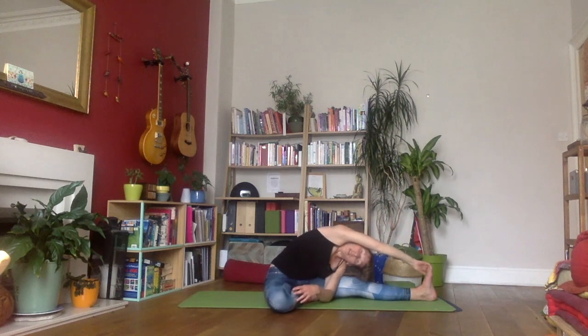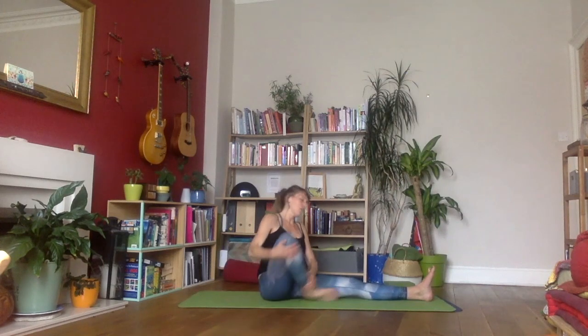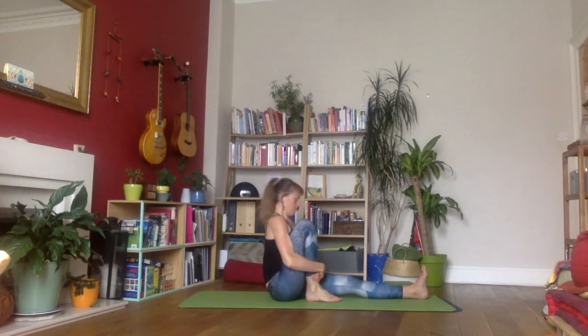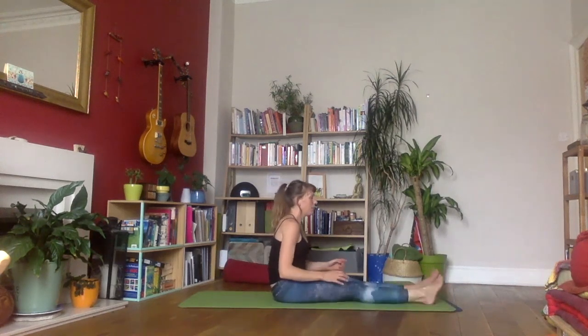Taking a few more breaths here, maybe making contact with the foot, spiraling the left ribs under, the right ribs up towards the ceiling, and then slowly inhale, come up, exhale, twisting again towards that right knee, and then as you come forward, draw that right knee up and hug the right foot back in towards the right hip, then lowering that leg down.